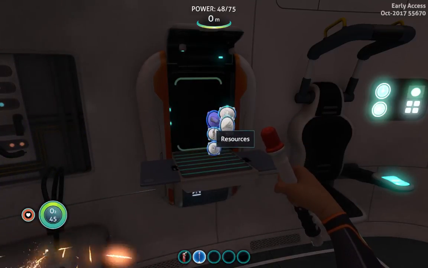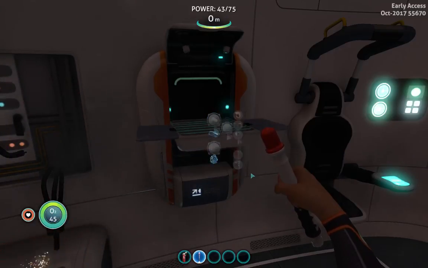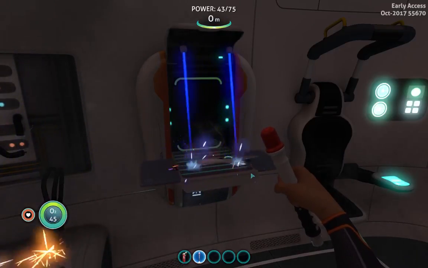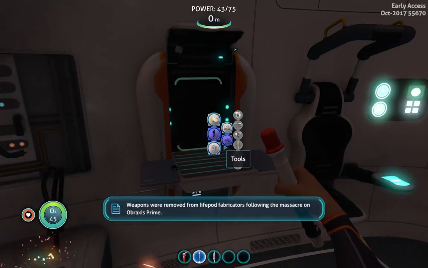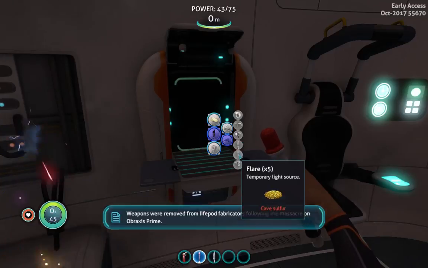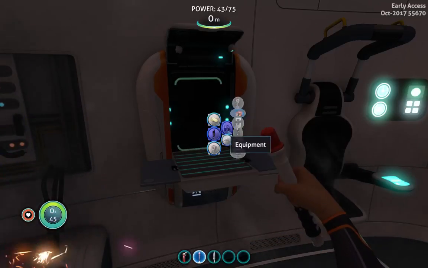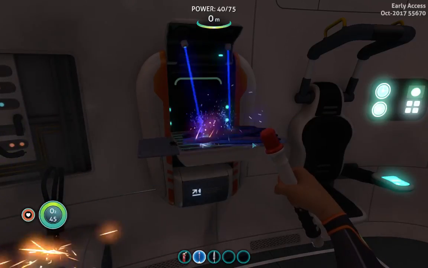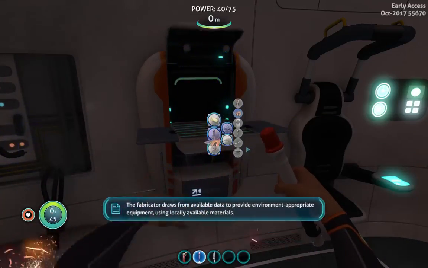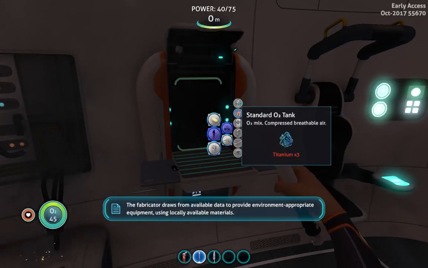Right, and then hopefully, is it personal tools, survival knife? Excellent. So I need to make a... Ooh, let's make some fins as well. We've got the ability to do that. I probably want to make myself another oxygen tank as well.